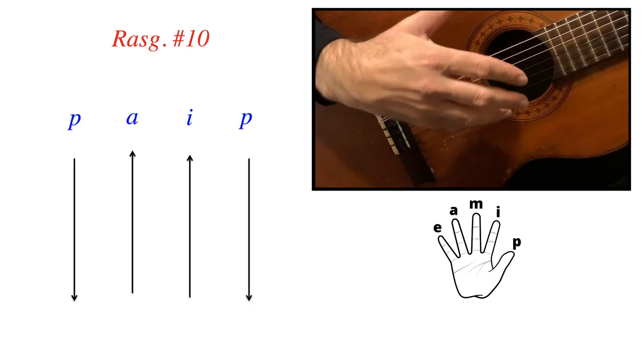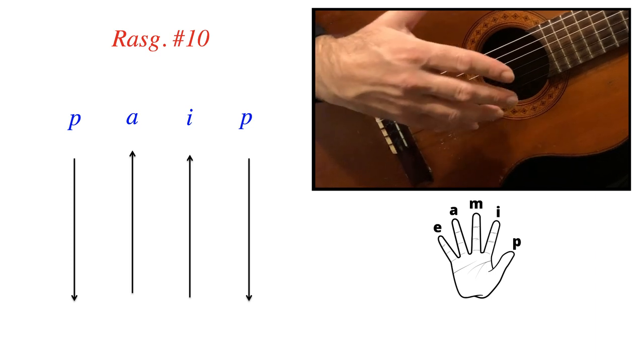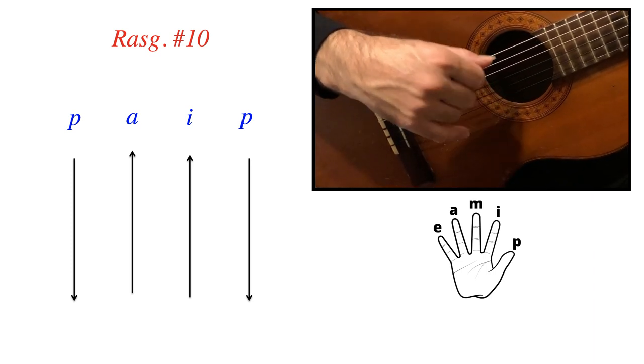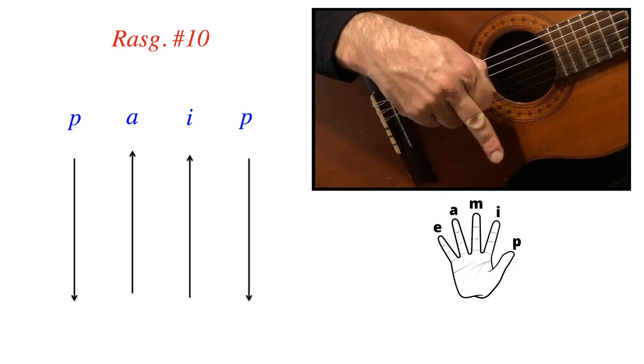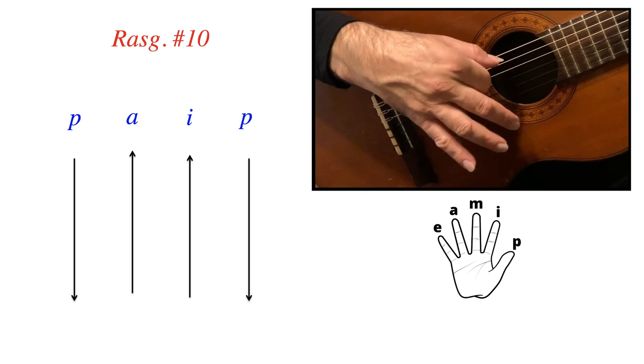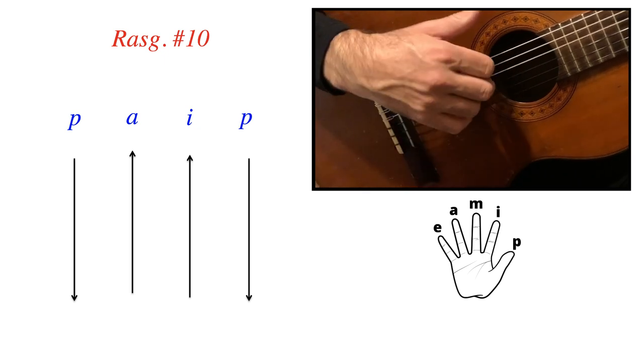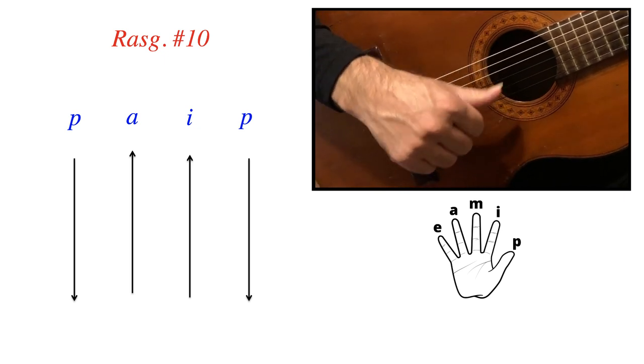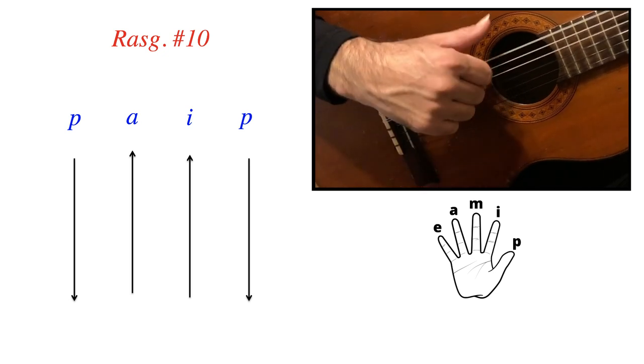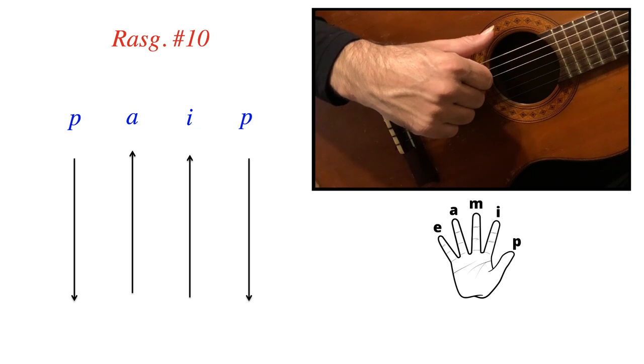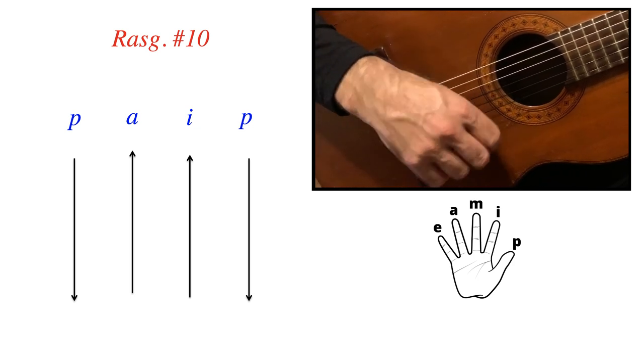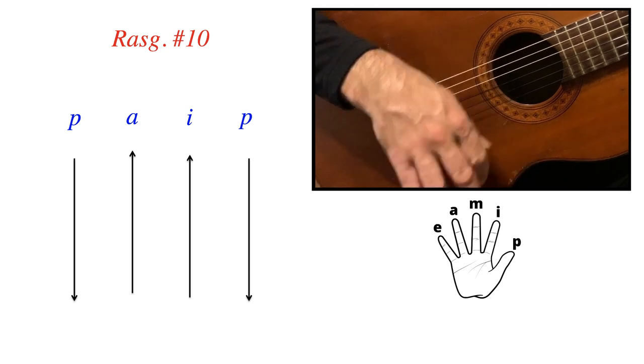Now let's go to number 10. I love this one. That's because it's really similar to number 6, my other favorite. This one, however, omits the E finger and the M finger. So we've got upward P, downward A, downward I, and upward P. And remember once again the rule of P. When it comes up, it's got to be below the first string and run across all the strings, including 6, and end up right on here, the rosette area. Once again, P, A, I, P.